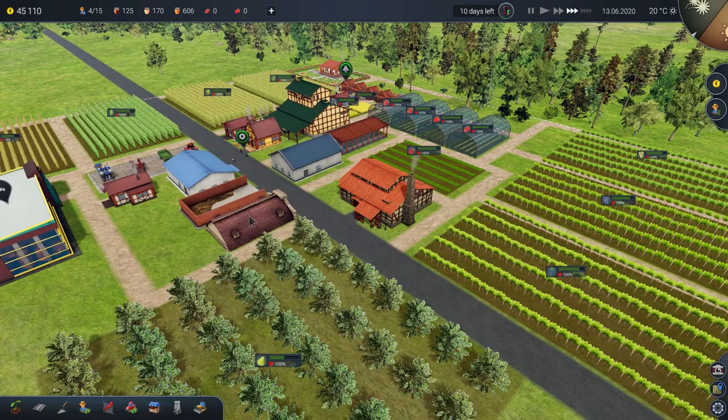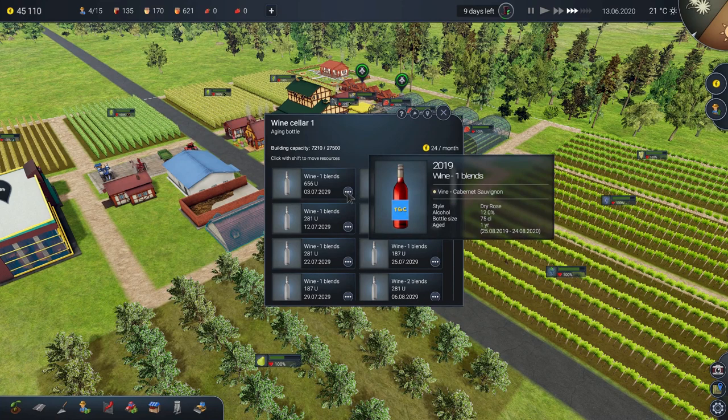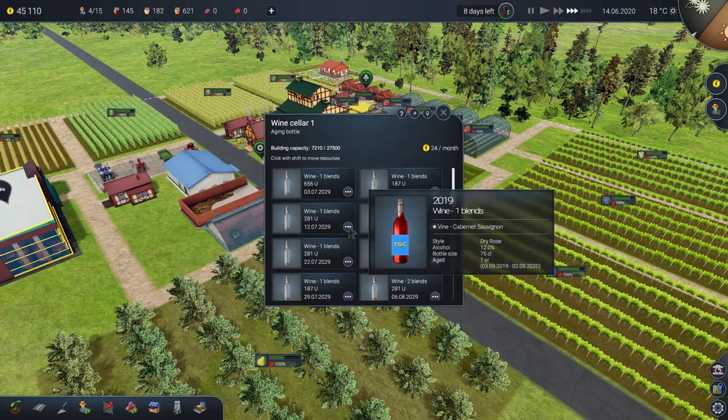Now, at some point soon, isn't the wine going to be available to be sold? I mean, when is this going to happen? 25th of the 8th? 24th of the 8th? Right. Maybe that's quite handy. So at the bottom there on the little tooltip, it says aged 1 year, 25th of the 8th, 2019 to 24th of the 8th, 2020. So we need to wait for the 24th of the 8th.